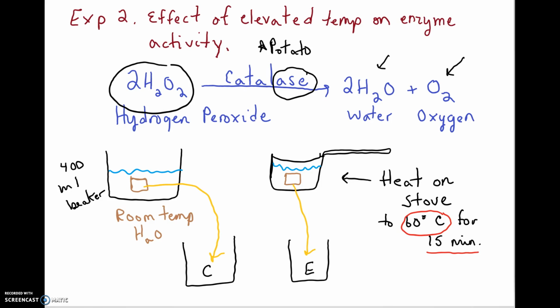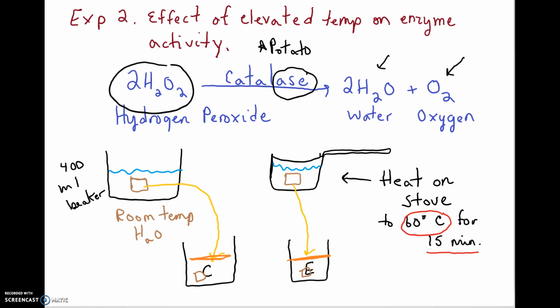Then you're going to cover those cubes with hydrogen peroxide. This is something that it tells you in your lab instructions that you need to go and purchase. You need to provide that for yourself. So just get a bottle of hydrogen peroxide at Walmart or Walgreens, or you can find it anywhere. And you're going to want to cover those potato slices up with the hydrogen peroxide. And so again, we have those little potato cubes in here. There we go.